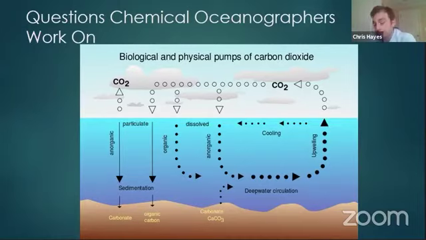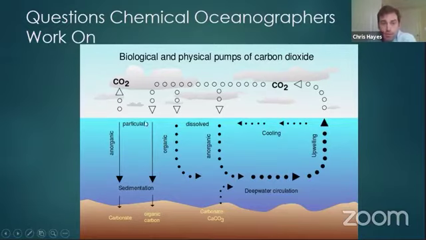of the ocean is really important in order to predict things like how much CO2 in the future will get taken up by the ocean, or maybe there'll be less CO2 being taken up by the ocean. And so this is something chemical oceanographers really try to work out, different parts of this cycle.